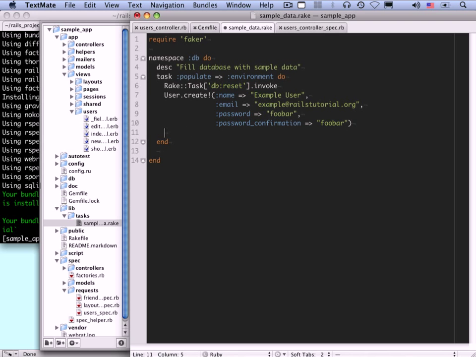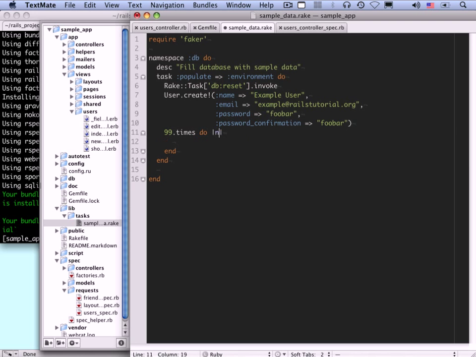And now we want to make a bunch of users. So I think I'm going to make 99 users just for fun. The pagination that we're going to be using by default will paginate users 30 per page. So we just want to have more than 30, but 99 is a reasonable number, so that means we'll have 100 total. And there's a cool syntax in Ruby that we've actually seen before, back in lesson 4, where you do a number, an integer or a Fixnum, and then call times on it. And it just does this thing this many times.